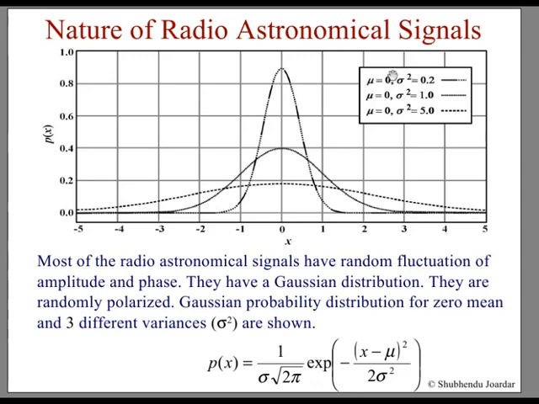Now this is the probabilistic distribution of noise occurrence. It's a very simple diagram where mu stands for the average noise. If you see the variation of a particular thing, let it be noise. The noise can vary in the positive direction and the negative direction, and this is the probability of occurrence. That is the probability density function, P of x.